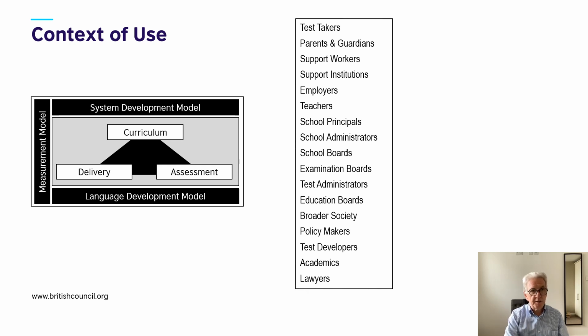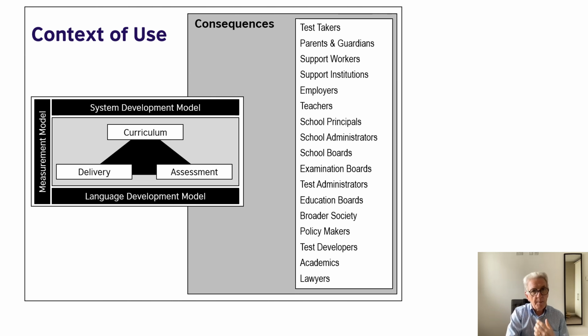So when we think of that system then, who are the people who go to make it up? And that people go right across that range, and you may add more or you may take some off depending on the system you're looking at. And in the papers in this panel, you'll be hearing about, or you will have heard about, how the CEFR, for example, was used in many different contexts. And that's all about what we're talking about here. It's the different contexts and the different people who make up the key stakeholder groups within that context. So the impact of making changes or introducing a new system will have consequences for all of these people.